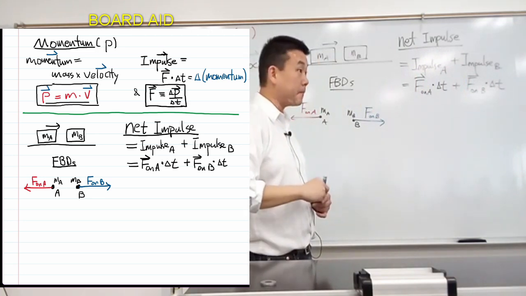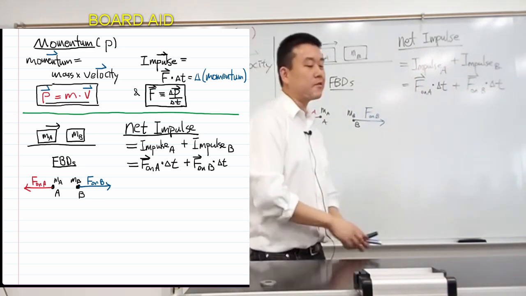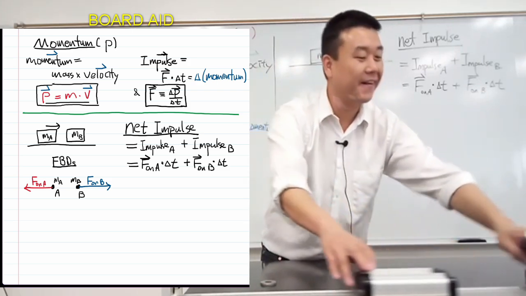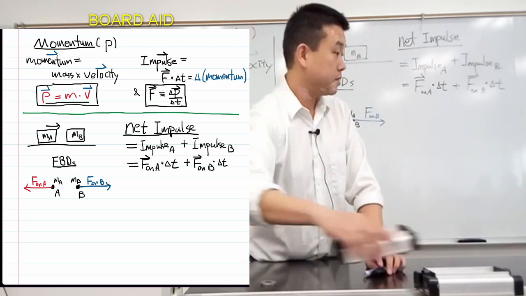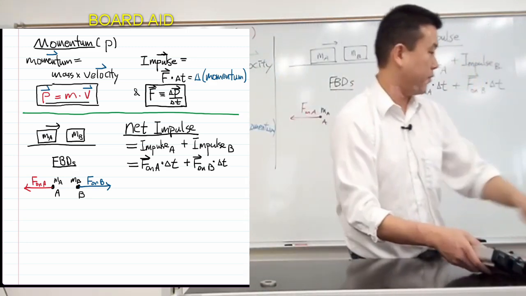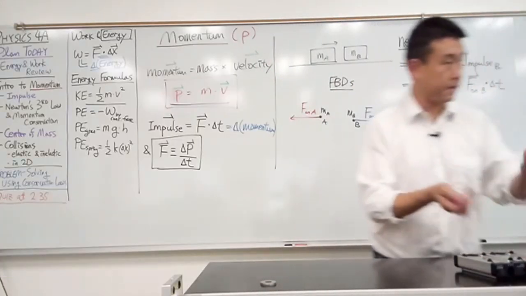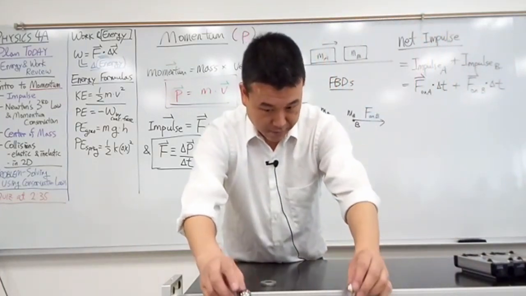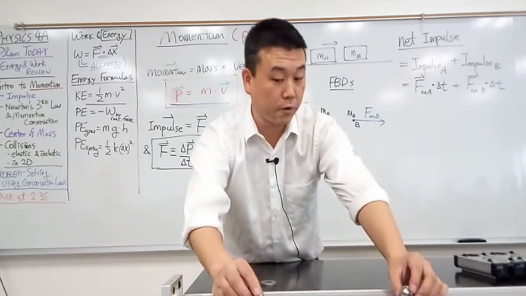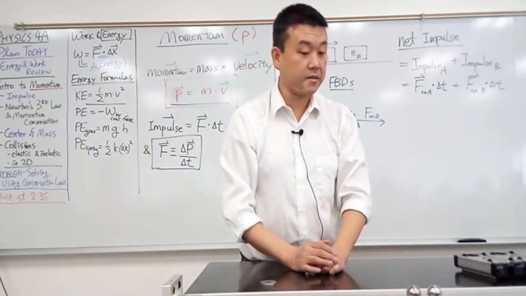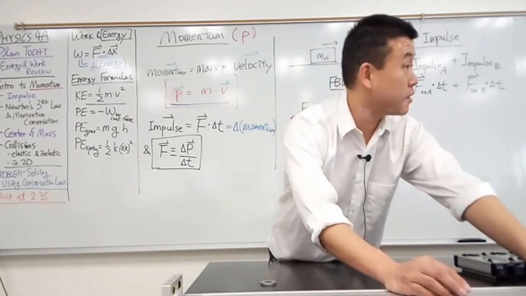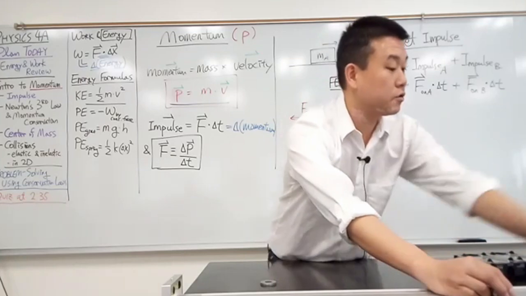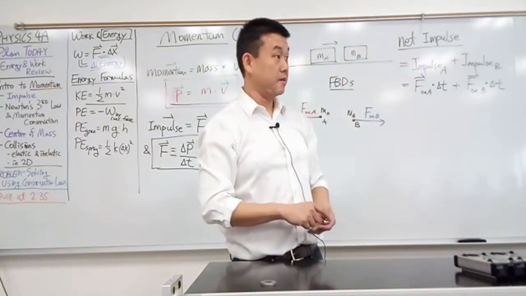Yeah? What kind of force is it? Okay, so here it's magnetic force, right? They are not touching each other. But it could have been normal force. So I don't want you to get too hung up on the nature of the forces, because it could have been something like this. I have these two balls, and here. So it could have been these two balls interacting with each other. So in this case, the force is normal force, but the result is similar.